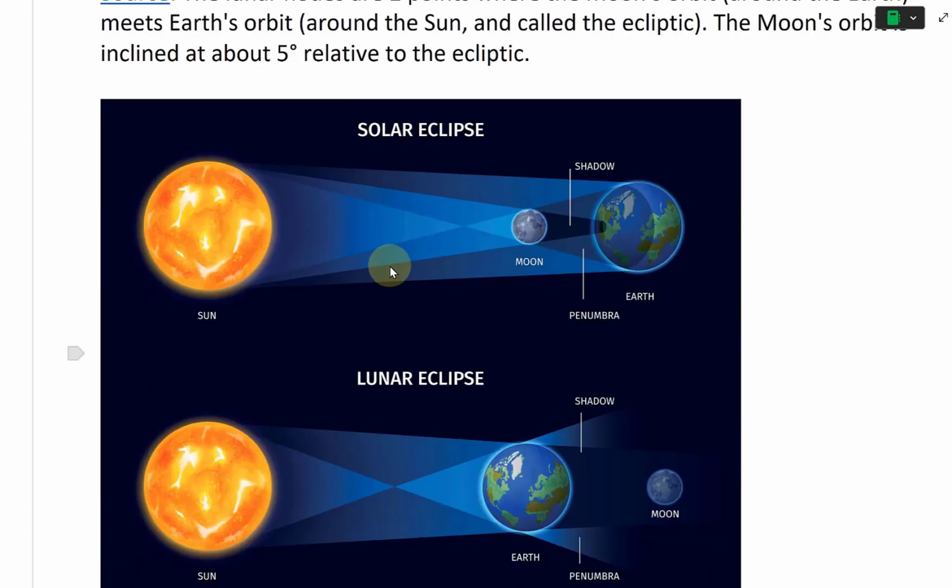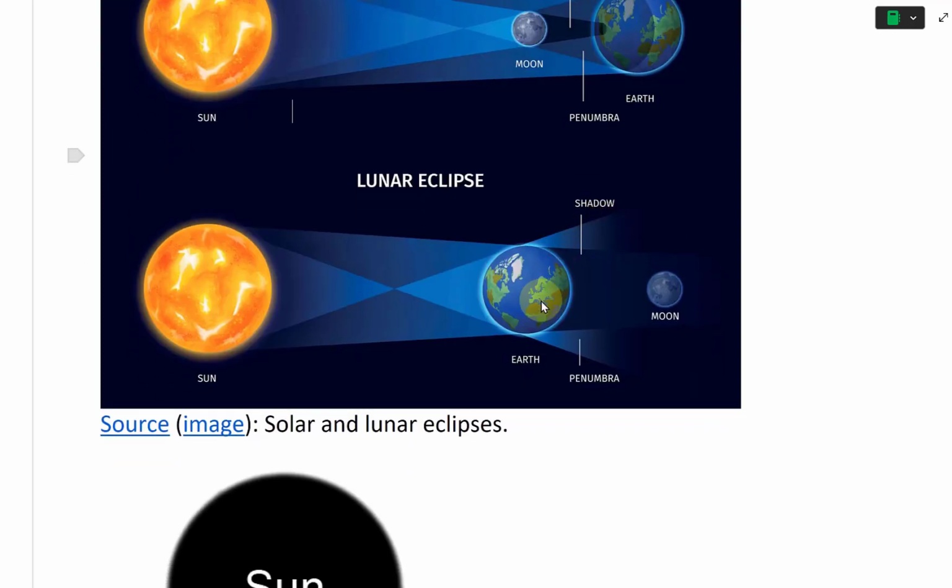Let's look at a better image, or just a different image. So you have a solar eclipse right here when this is in front. There's a shadow, the dark side, and then there's the penumbra, the lighter shadow coming from the inside out. So it goes from here, versus the other one goes straight across like that. So there's the solar eclipse, and so inside here will be dark, and you see the solar eclipse, and on the outside you have the moon on the back side.